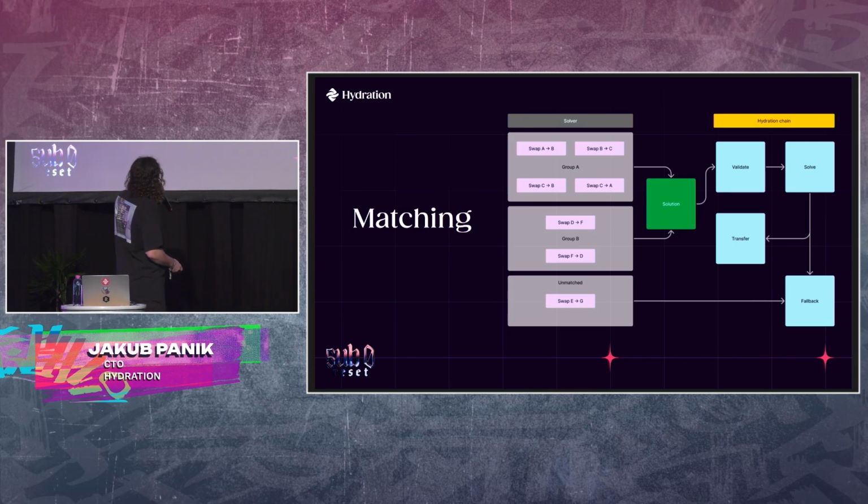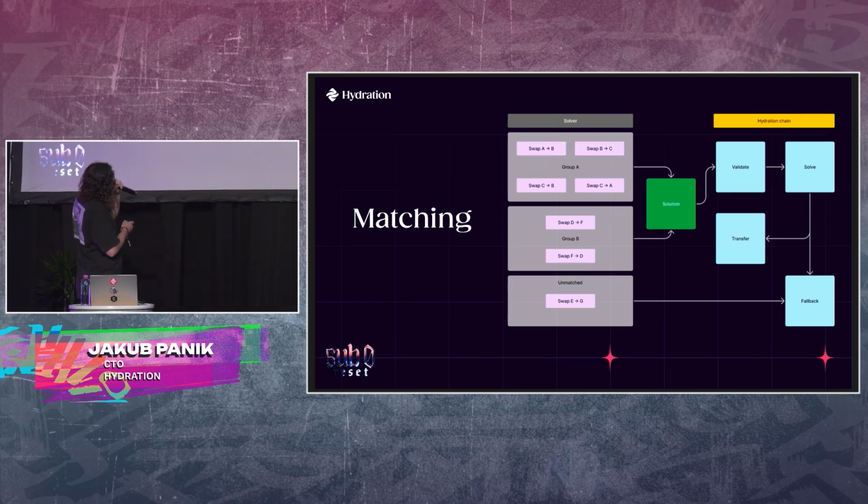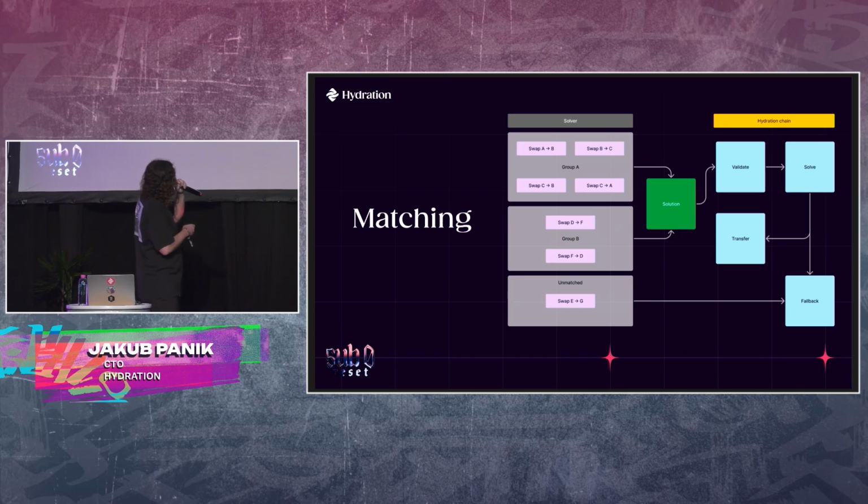So, as we are trading, the intents are grouped into the solving groups. These are like swaps that can be solved together. Solver will take them, combine them in the package. He will construct instructions how to actually resolve these swaps. And then it's validated and posted to the block.